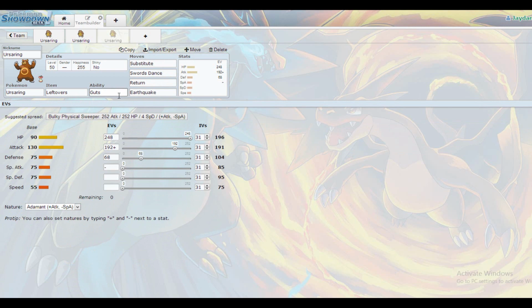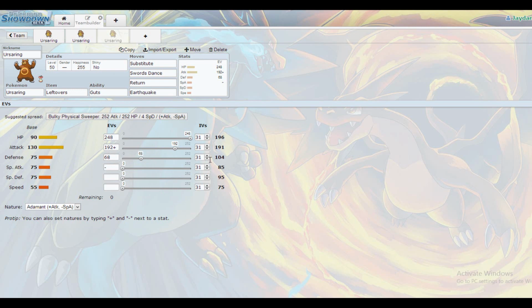If they don't know that you have the Guts ability and realize you have Leftovers, they might think you have some other ability that's not going to help you, like Quick Feet, where if they burn you, it's going to lower your attack. So they could never know what ability you have. This one I'm running Adamant Nature, 248 on hit points, 192 on attack, and 68 on defense. This Ursaring is more durable on the defense side. Special defense still lags in this set, but it's durable still, because Ursaring still has a pretty decent HP. It's 90 base, so it's pretty good.